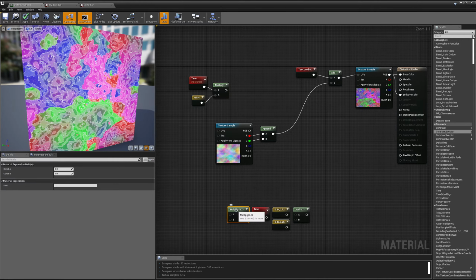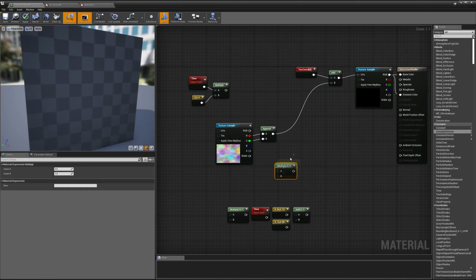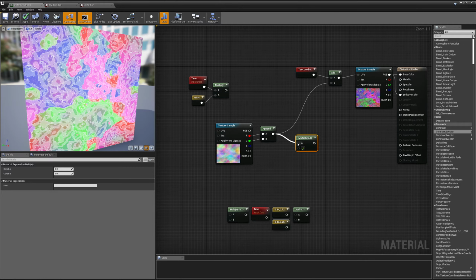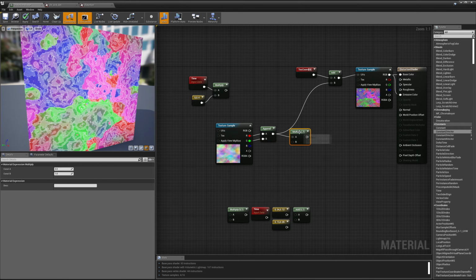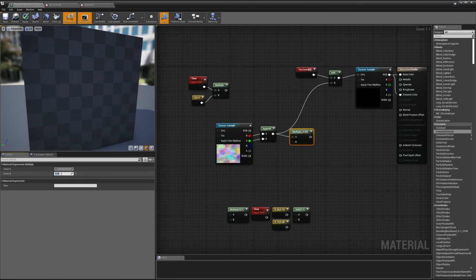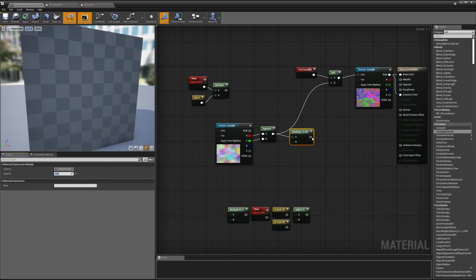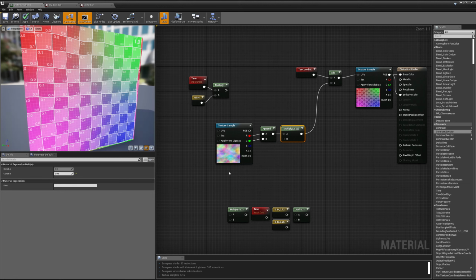I'm going to take a multiply here, and what I want to do is just tone this value down. So instead of being super strong like it is now, I'm going to multiply it by, let's say, 0.03, just so it's a really small number, and then I'm going to wire that into add. So instead of ranging from 0 to 1, now my offset values are ranging from 0 to 0.03.